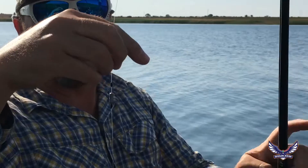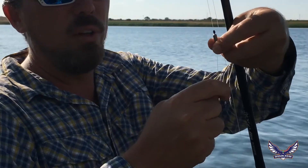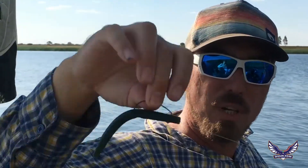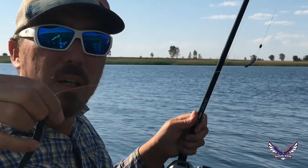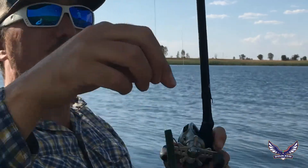I'm going to fish with a very short mojo rig. You can adjust this — you can run a longer one, but short is easier to cast. What the mojo does, different to the Texas rig, is it drops the sinker down and the bait gets to drift down. As you lift it up, that bait is just a little bit more free to move. So it's a really nice, effective way to catch bass — let's see if we can catch you some fish on that.